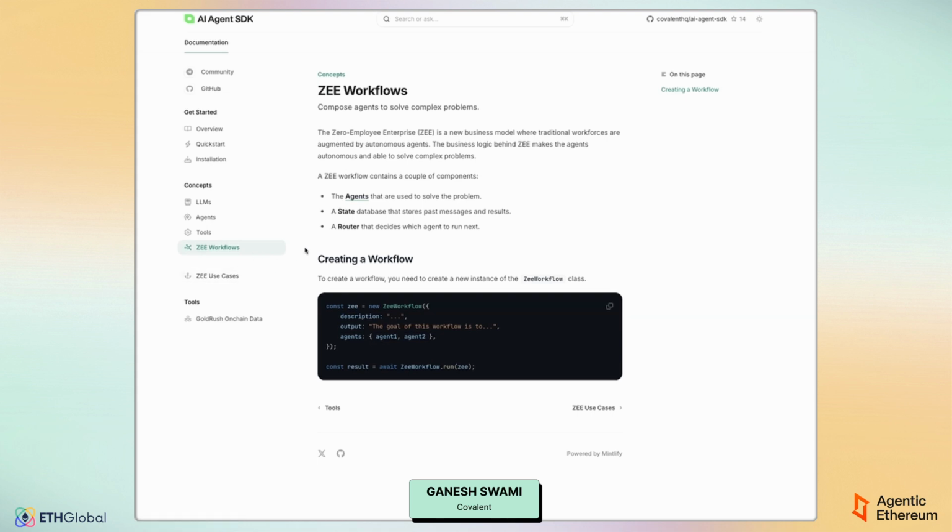And then why don't I jump to the actual repo and give you a lay of the land. All of this is open source, so what we're looking for is to get builders to either build using the SDK or directly contribute to the SDK. So I'll get into the layout of the repo in a bit.